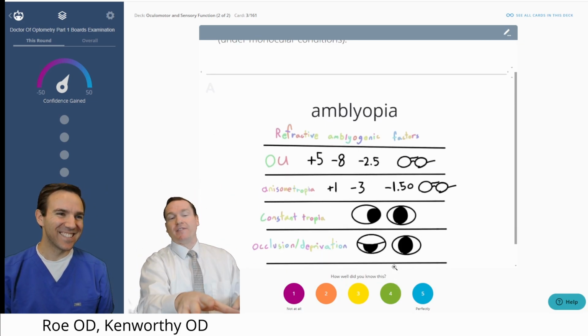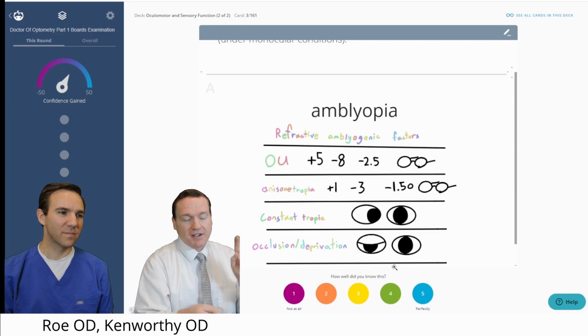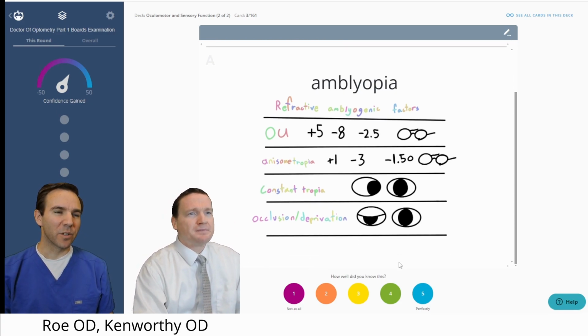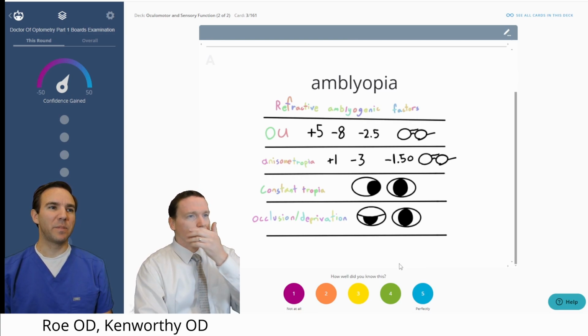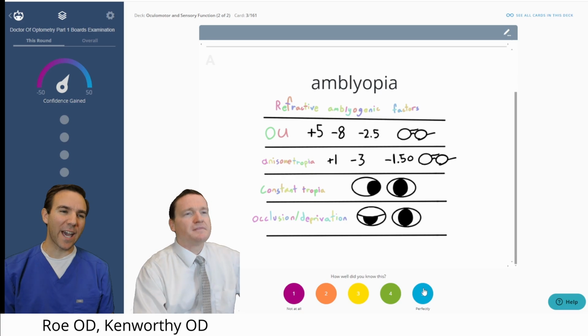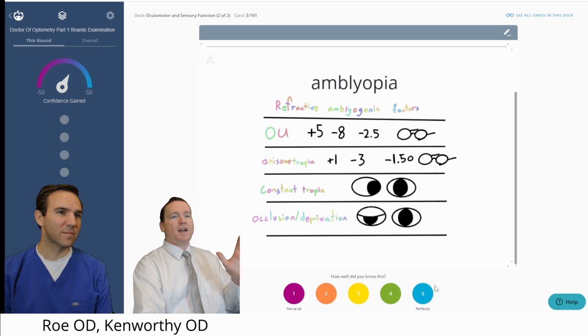But there's a lot of types of amblyopia worth reviewing, right? You've got your strabismic, you've got your refractive, your deprivational. A lot of things can cause amblyopia. Yep, and it's important to remember that with amblyopia, it has to be from a non-organic cause. So if you have someone who has optic atrophy or a really bad coloboma, then that's not going to be amblyopia by definition. Nice. We're warmed up. We're just on a roll now.